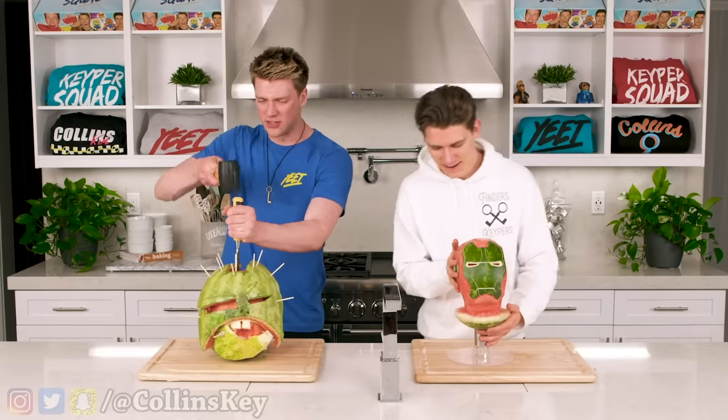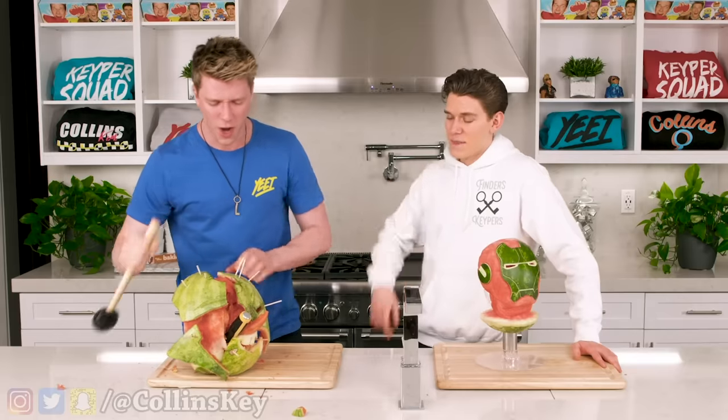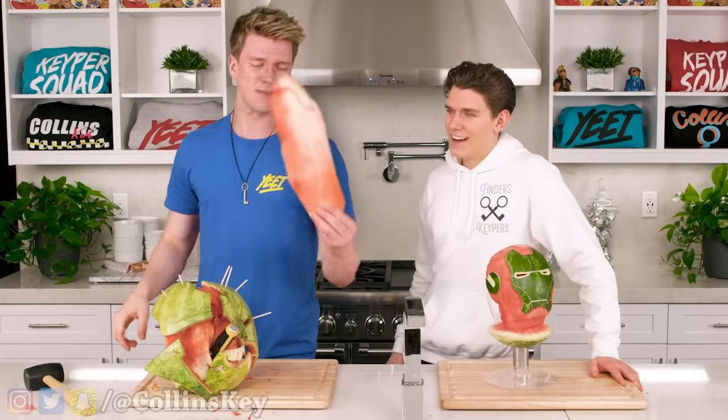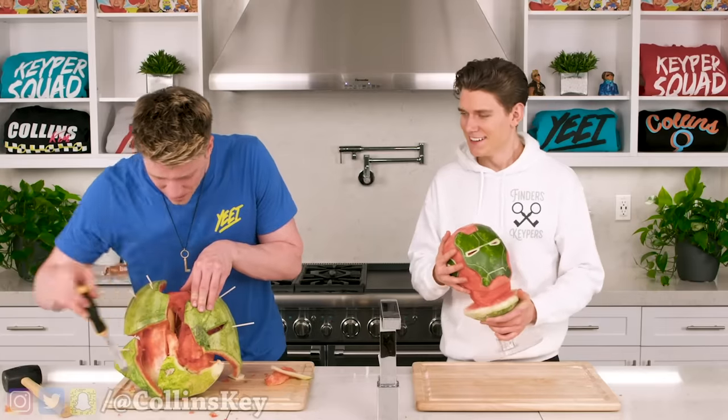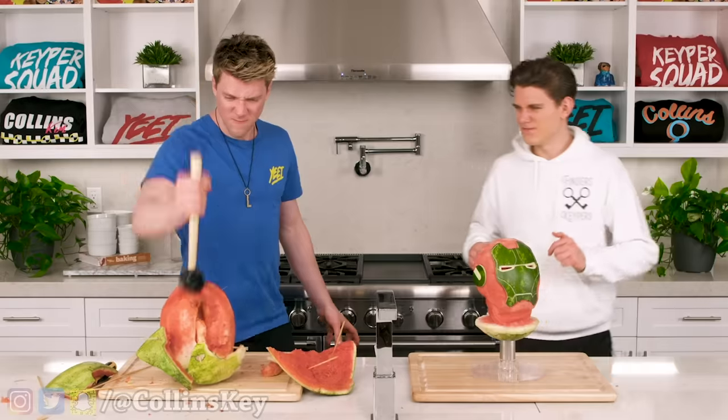So here we go. Now I'm just going to use this. I got to get a piece off. So I got to find a way to bite into it. Yeah, I kind of got to find a way to carve away in here. So let's do this. Boom, there we go, bam. Easy. There you go. That's my piece. You know what? Now that I got it all busted open, how about this? Whoa. My watermelon is hollow on the inside.